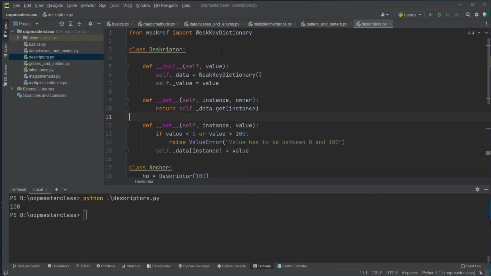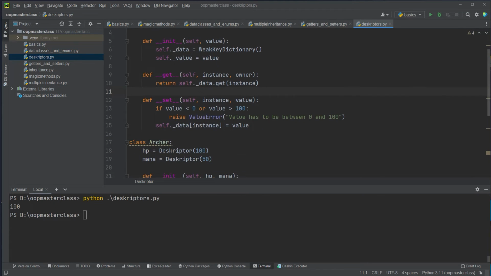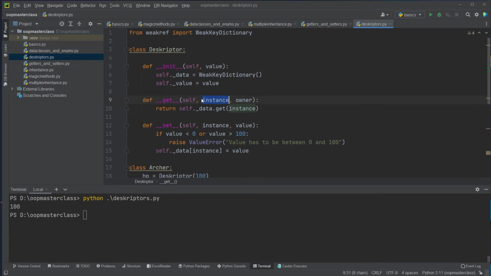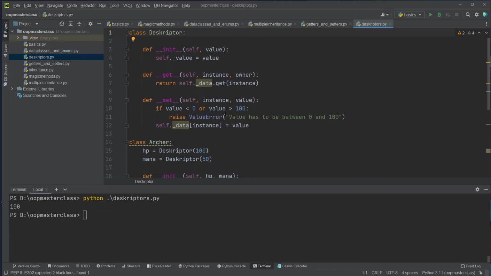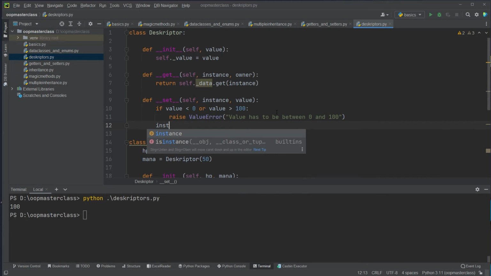In general, it would be much better if we would not handle this in the class itself, so in the descriptor class, but handle that in the Archer class, which makes use of the descriptor. So we have access to that class with the instance parameter. So instead of writing it like this, we can get rid of that WeakKeyDictionary. So let's also remove that import. Now we got an error here. And to fix that, we want to directly access not self, not the instance of the descriptor, but we want to access the instance.